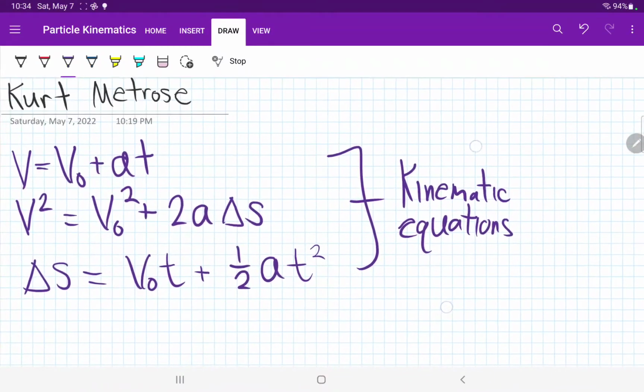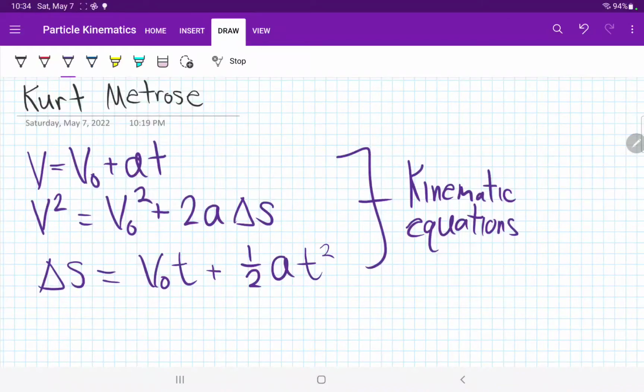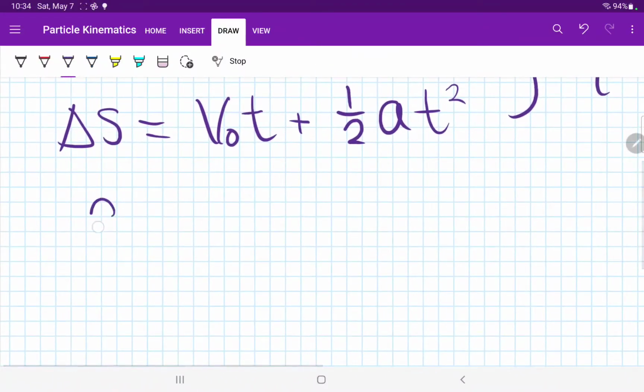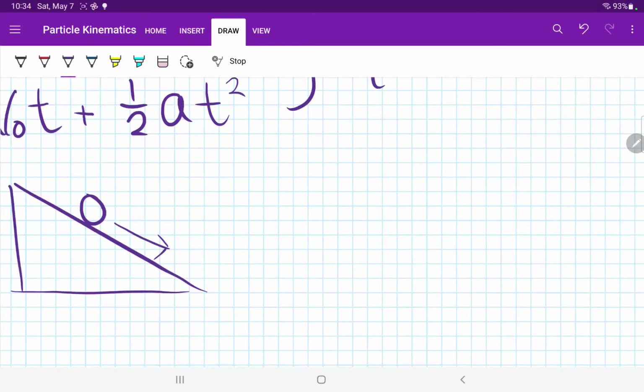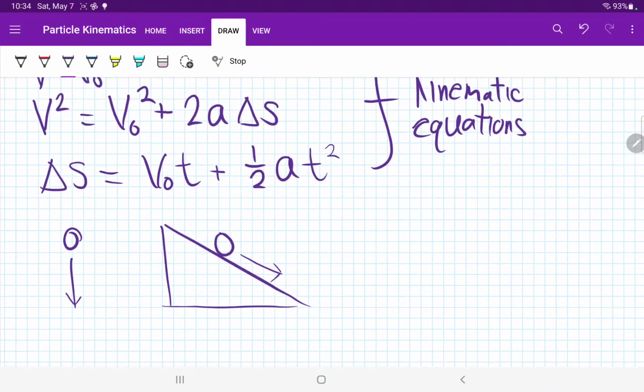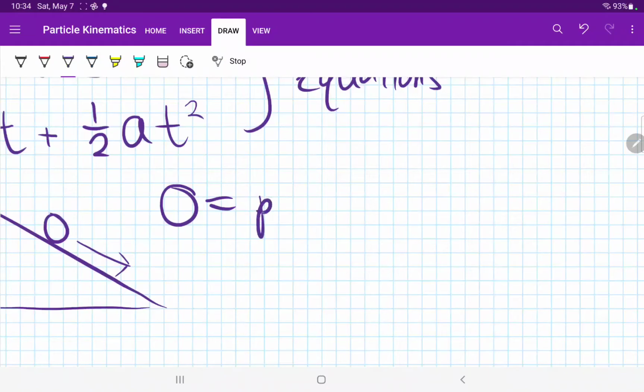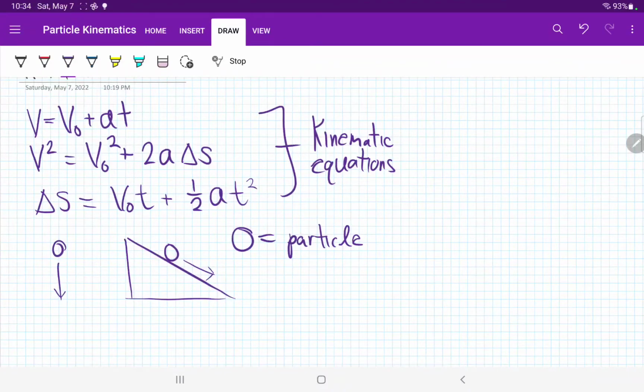Okay. And they're usually pretty nice to use, right? What can we use them for? Well, we can use them for a ball going out of an airplane. We can use them for a ball going down a plane. We can use them for a lot of situations, but notice that I chose a ball where it's not really a ball, but it's more a particle. So we're just focusing on particles, simple systems, nothing too complicated, right? We're not worried about the ball being hollow or anything like that. Then we kind of have to modify everything, but just a regular particle.